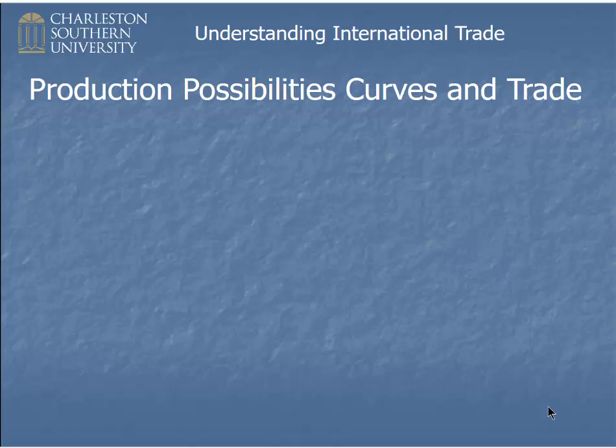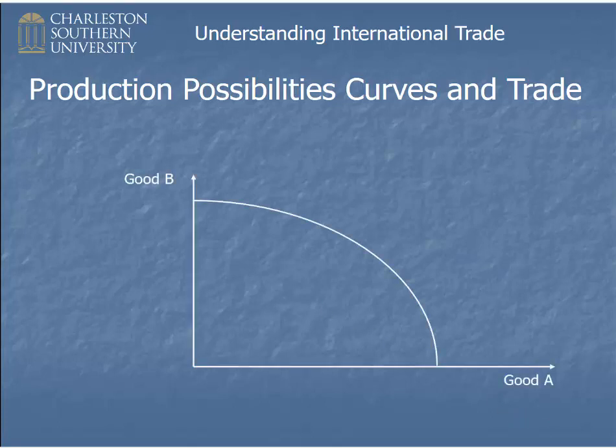Hello class. Okay, this is the production possibilities curve with trade. My assumption is that all of you have seen production possibilities curves before, but probably not how they relate to trade. So I thought this would be a good time to do that. So here is the production possibilities curve you've probably seen in at least one other class.